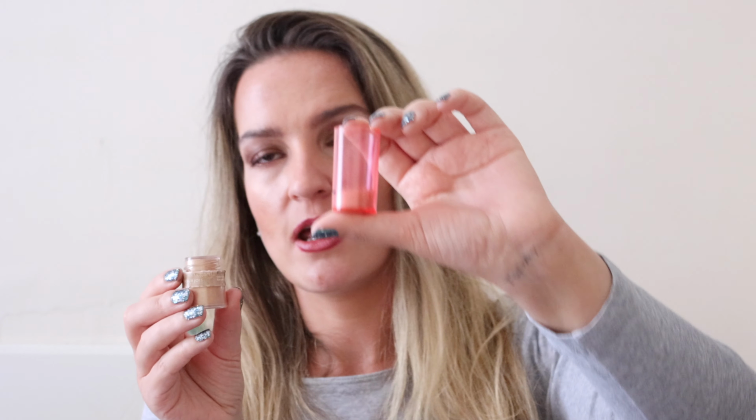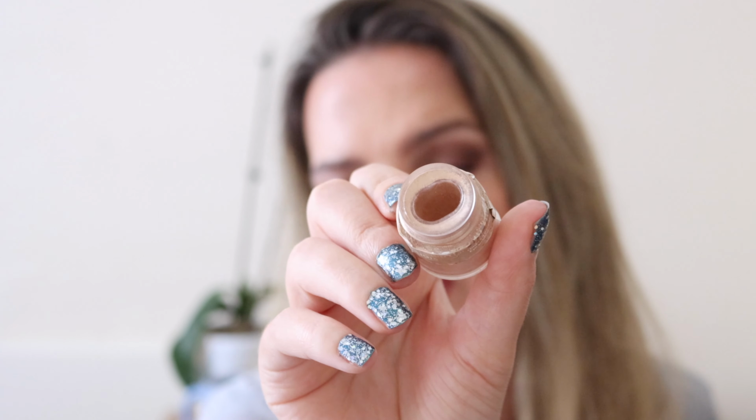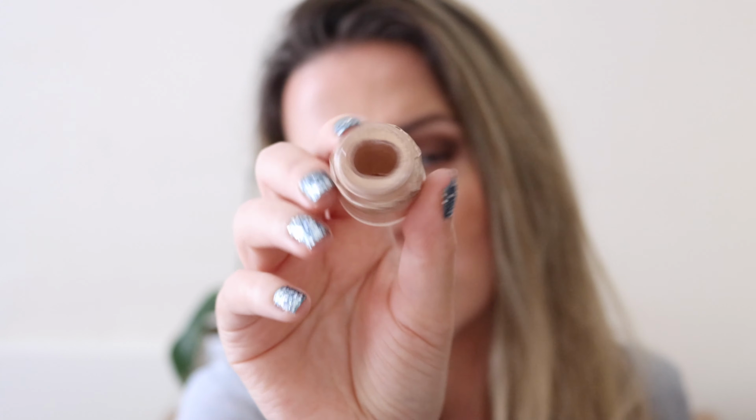A product I cannot show you progress on, and this is a Bourjois loose eyeshadow. It is in Regard or Scintillant. Anyway, it's a golden eyeshadow, so I have basically put the contents of this container into this cup because I wanted to see how much product I have. But there's actually still some product left inside here, as I don't know if you can see, but this is just not the easiest container to get the product out of. So I keep dipping my brush into this container still, and there's still product coming out.